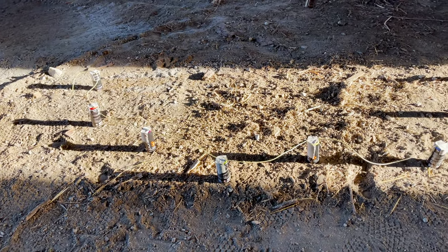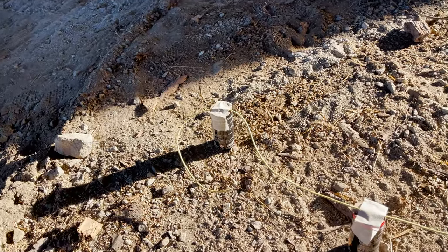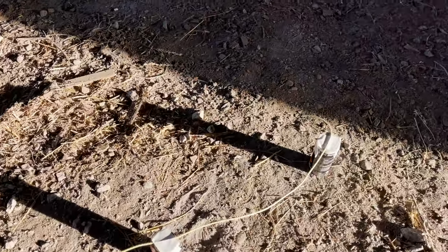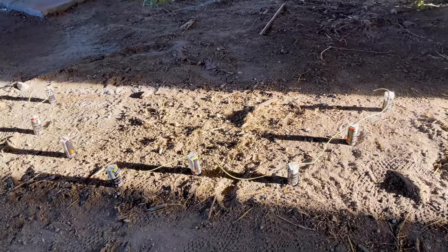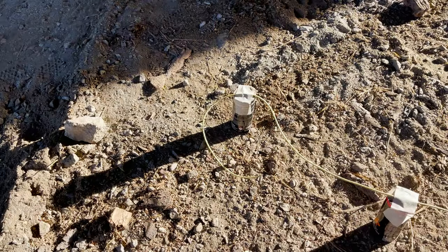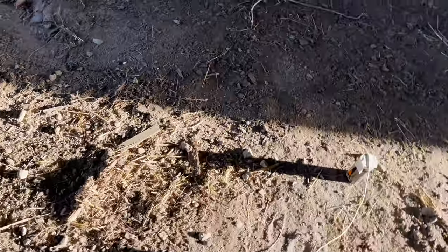So, as you can see, we connected everything with yellow Wasag fuse, like this. And we will light them from both sides, hopefully. It's not gonna be big of a mess, but let's see. Let's go. Start from here. And go from the other side.